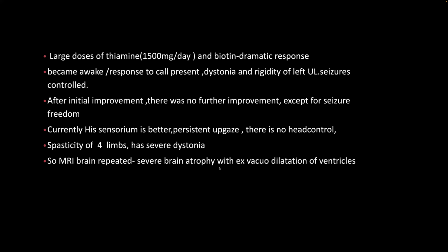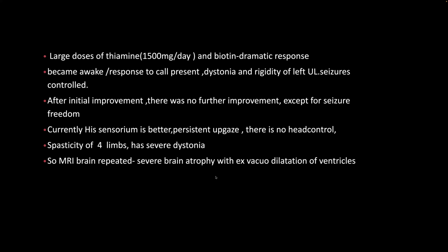Initially he showed a dramatic response. He became awake and responded to call. Dystonia and rigidity of the left upper limb was there, but his focal seizures were controlled. But after the initial improvement, there was not much improvement. Only seizures were controlled. The severe dystonia and rigidity, everything persisted. Currently, sensorium is better. He has persistent upgaze. There is not much head control, and there is spasticity.